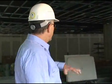As I mentioned, this is the convention center entry level. It has a ticket office here to your right, which will function for arrivals for some of the gate shows or some even concerts for the inside the exhibition hall, which we'll see shortly. This will house the convention center authorities' offices, about 1,500 or 2,000 square feet here behind me. And this becomes what we call pre-function or a lobby area for people that would arrive. There'd be registration desks and the like.